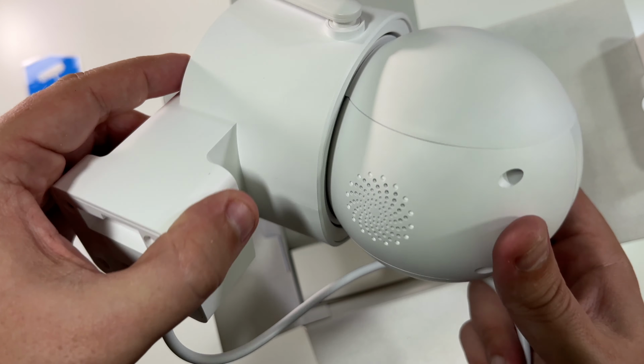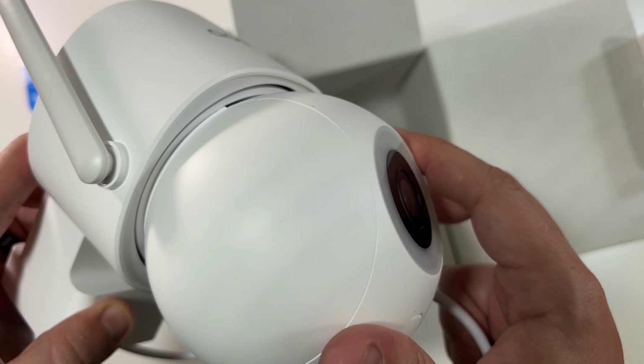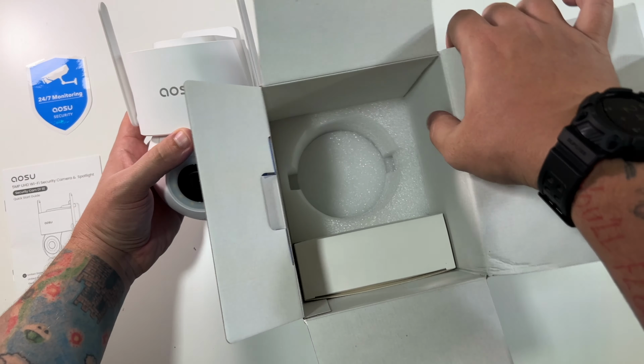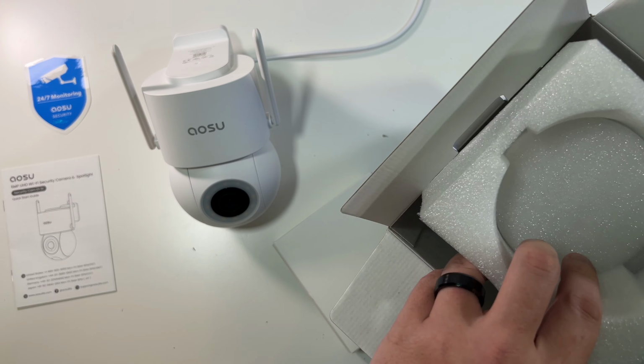There is a speaker on the back here, but you can look this up and down and rotate it all the way around like a roller coaster. And then if I keep going, I have an accessories box, and yeah, that's it for this one.